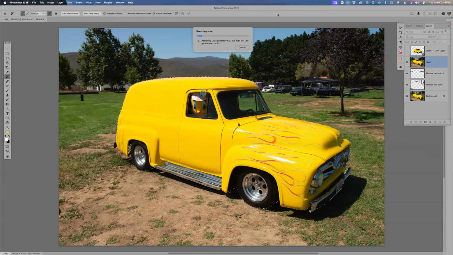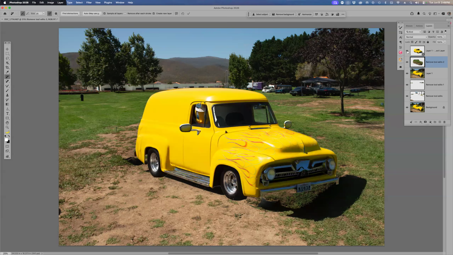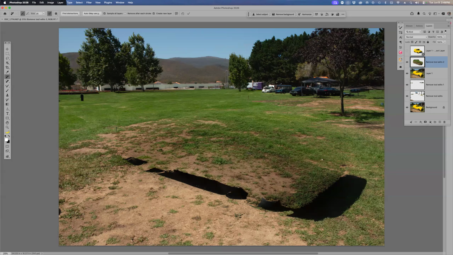And this takes a little bit to do as well. Oh, yeah, I'm not liking that shadow there, but that's okay for now. Or maybe not. So let's go ahead and hit remove tool. Circle this, circle this. Hey, you're supposed to fill in for me. Thank you. All you have to do is circle it. You don't have to paint it in.